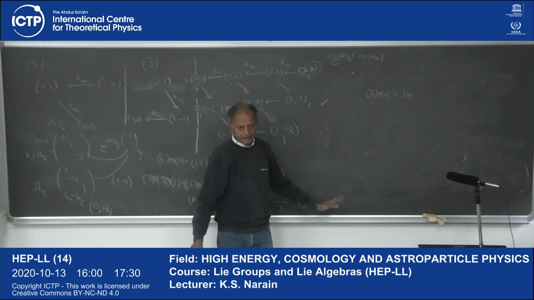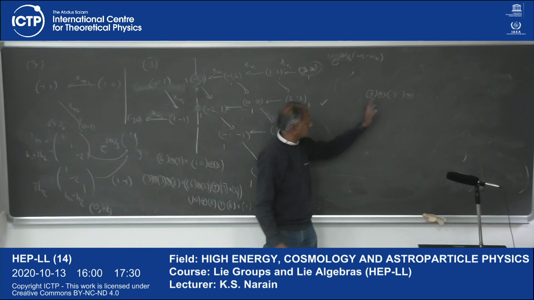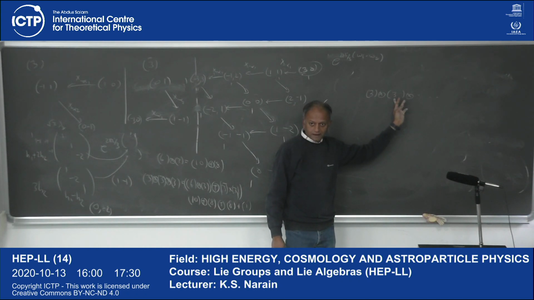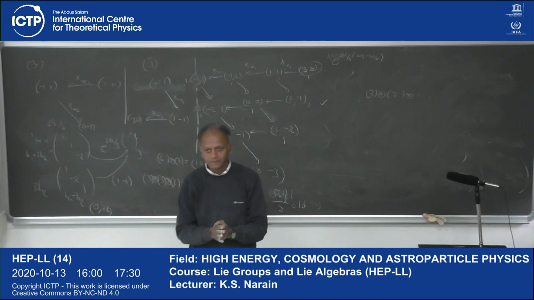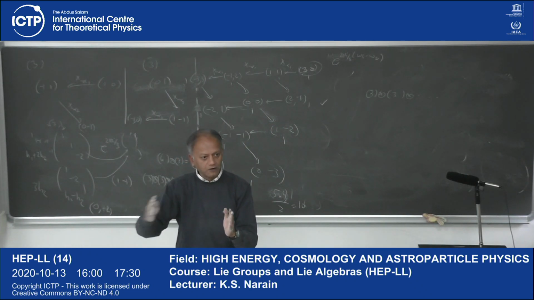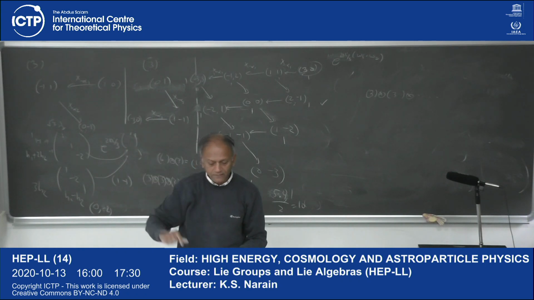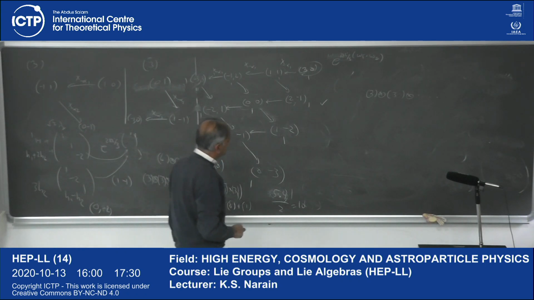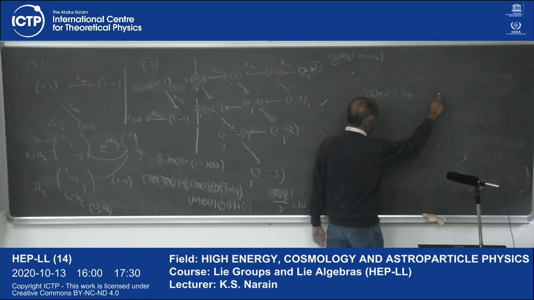If you take just the fundamental representation and start taking an arbitrary number of products of always 3, you can get any representation. Just like in SU2, if you take the spin half representation and take enough tensor products, you can get any spin. Same here. So you can get all the possible representations starting from here.